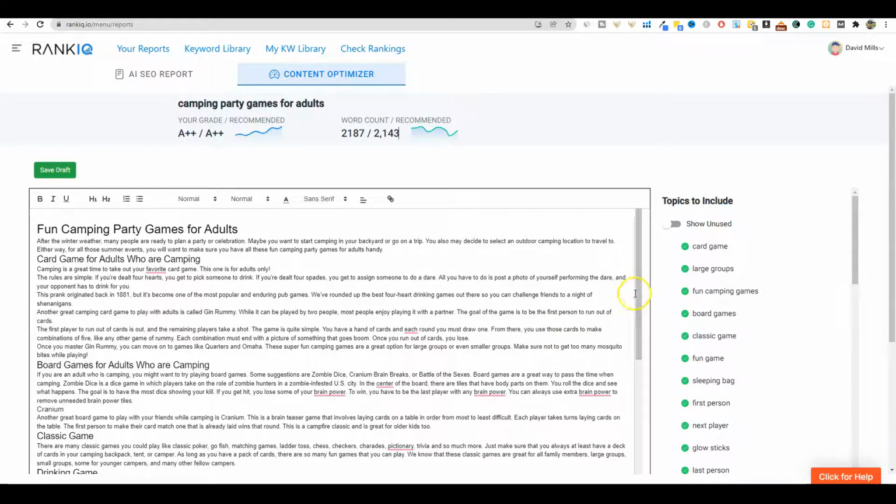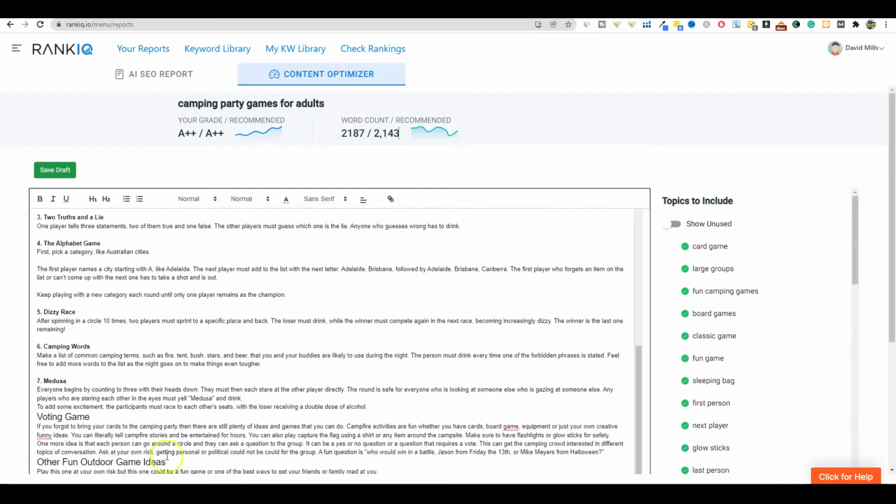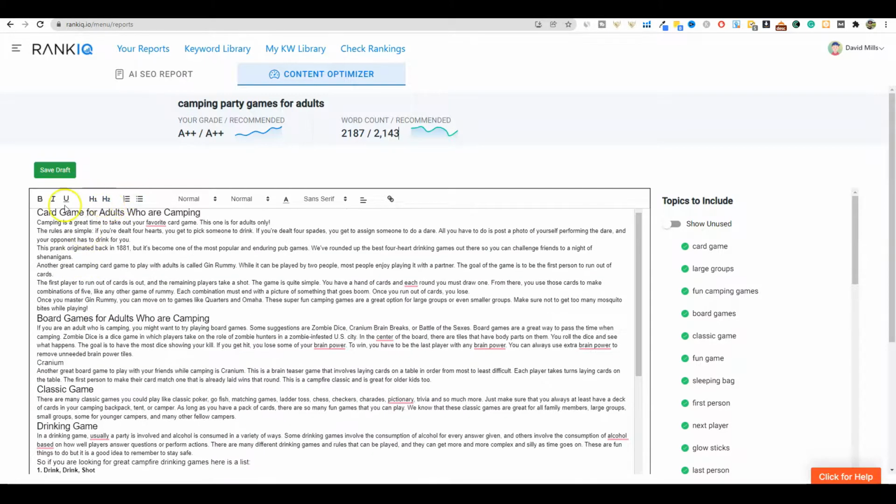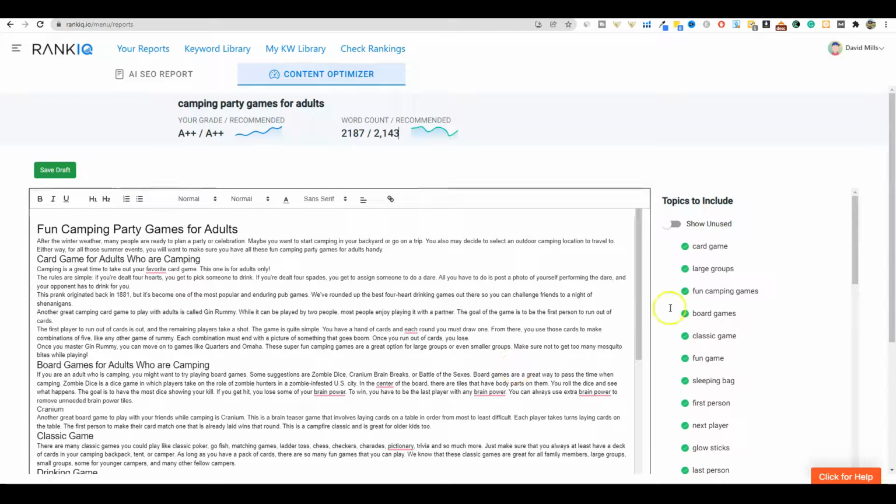I've had a lot of tools where you have to end up going in and spending 20 minutes pushing a return and adding in your H2, H3s and all, and it just takes forever. So when you optimize it in here, you add H2s and bold and all that, it's going to paste over perfectly into WordPress, which is super cool.